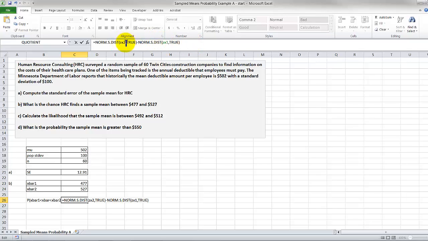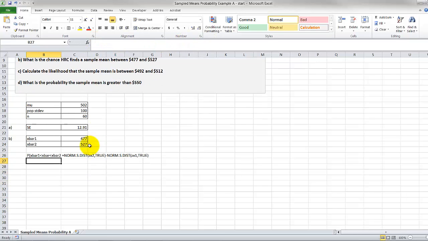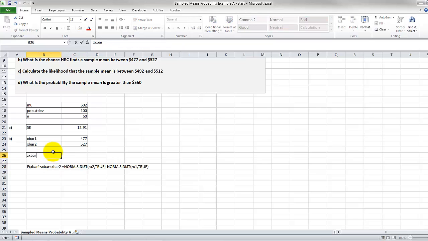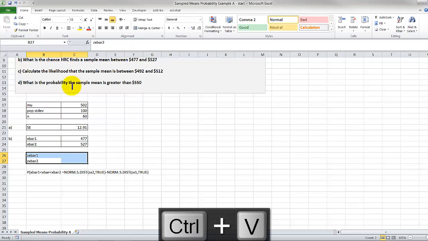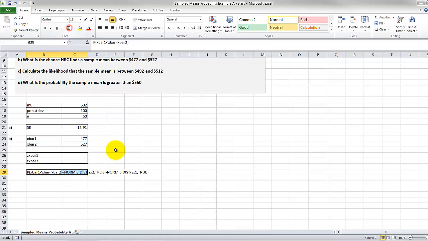Now you'll see what we need to do to calculate this is to provide a z value based on x2 and a z value based on x1. So we need to calculate those. For right now, I'm simply going to put a quotation mark, which turns all this into text, static text, versus a formula. So I'm going to leave that there for now. And I'm going to drag this down a little bit, both of these cells, so I can calculate z x bar 1 and z x bar 2. Okay, and now I'll actually move this to another row down and provide some formatting here.